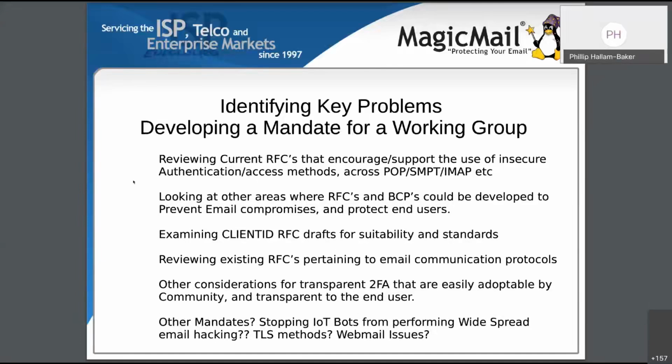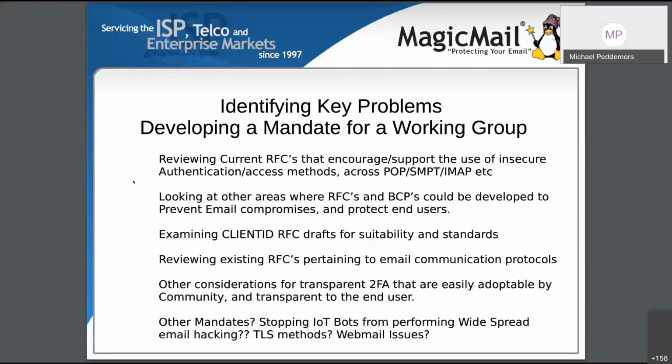Then there are also other considerations, maybe other transparent two-factor authentication that other people have thought out, or that are easily adoptable by the community and transparent to the end user. Maybe client ID needs to be modified, or there might even be some competing options. And what are the other mandates? I mean, this is an opportunity for us to get feedback.